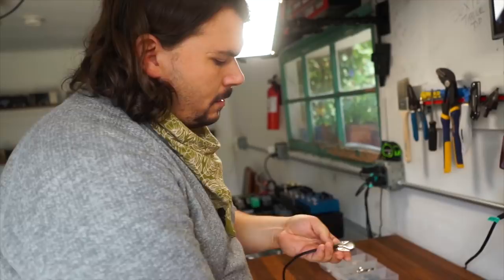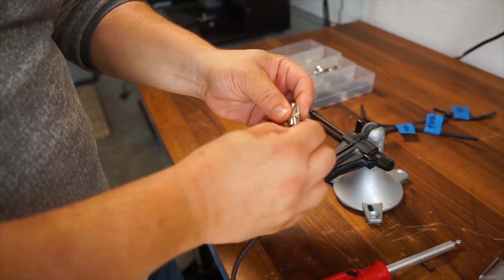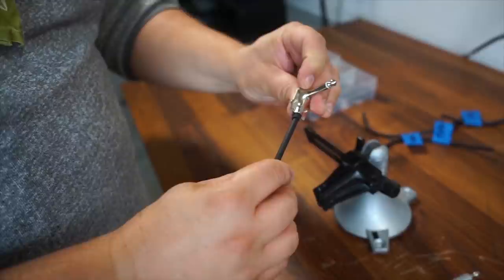Now we have one perfectly soldered end. It's exactly as I want it. I have my heat shrink, two pieces there, adding enough rigidity where there's no lateral movement anymore in the plug. Again, on these types of connectors, you don't have any strain relief clamp. It's really just relying on these teeth on opposing sides to hold together, and the heat shrink just adds an extra layer of protection so that there's no movement in there.